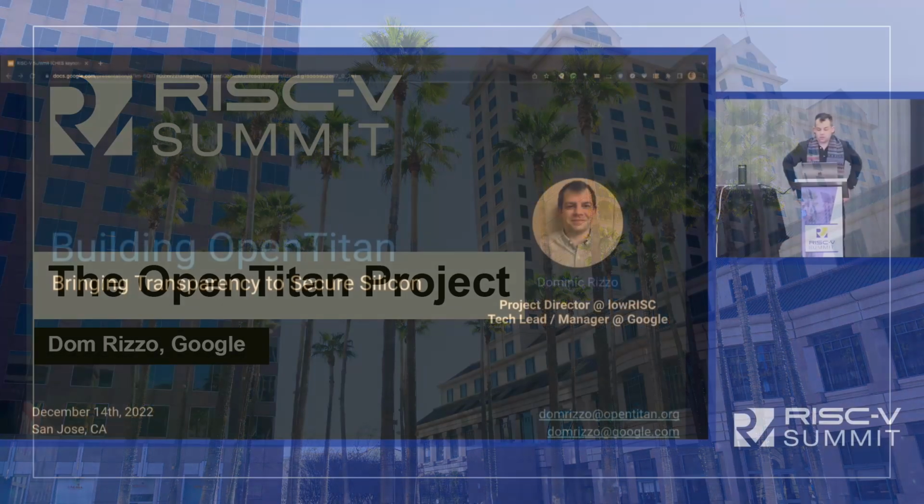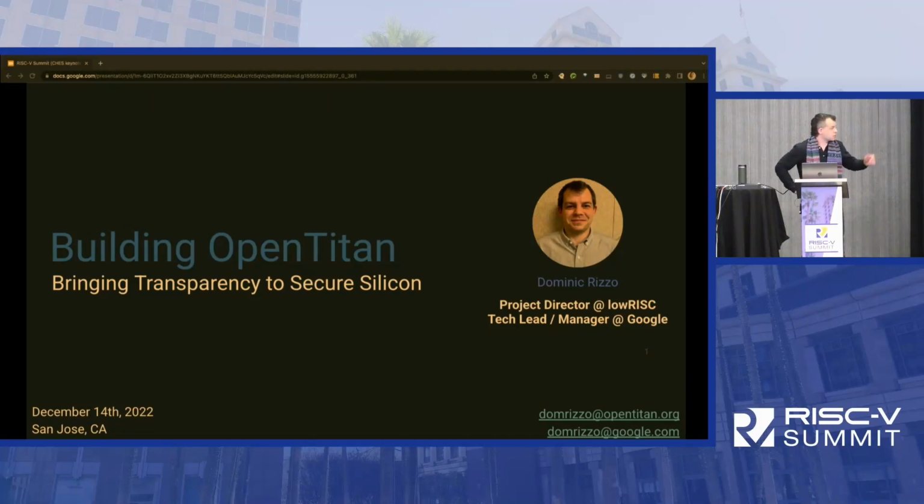I'm Rizzo. I started this project nigh on four and a half years ago at this point. I hold a few roles. I manage the engineering teams at Google that are contributing to OpenTitan, but I also serve on the lowRISC board of directors as well as the elected project director per our technical charter for this project.